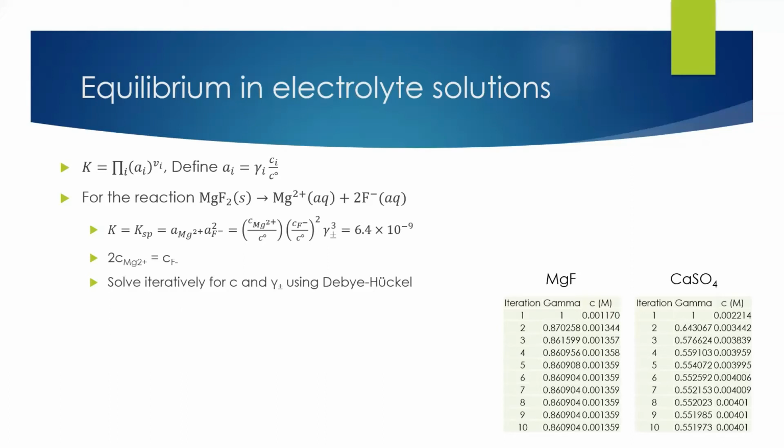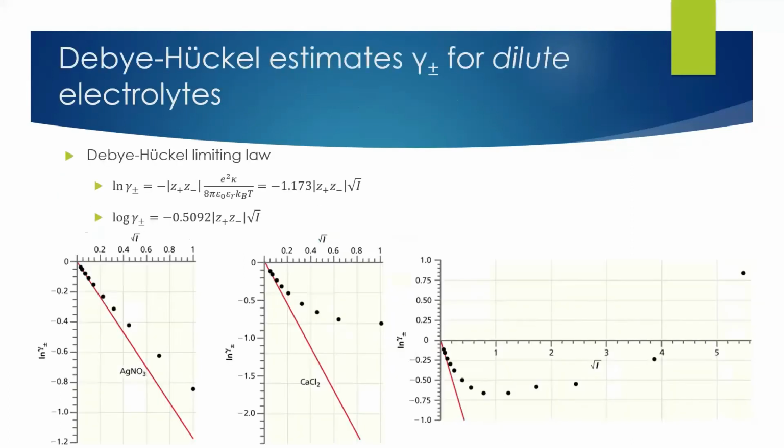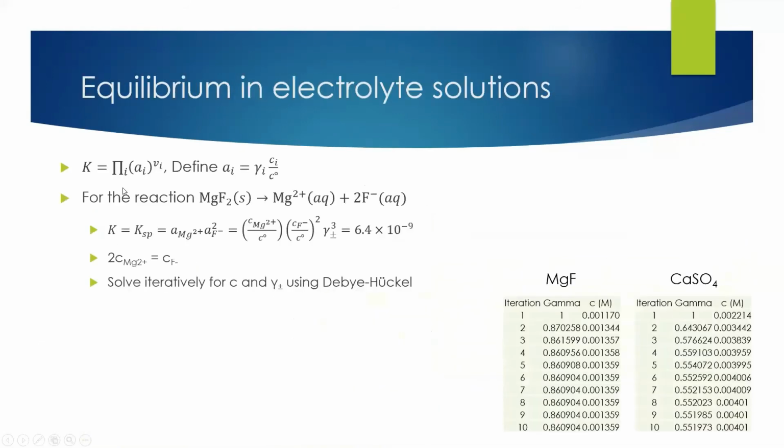Now, with those concentrations in mind, we can go to our Debye-Huckel limiting law and calculate the activity coefficient based on the charges of those ions and the ionic strength. And we can calculate that because we know the molality and we know the charges there. So then we can get an estimation for what the activity coefficient is, and that is 0.87. And then we can redo that first calculation using our new activity coefficient to get a new concentration and repeat until we don't change anymore. This is an iterative approach.